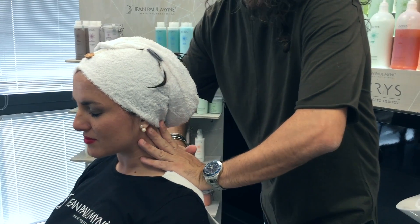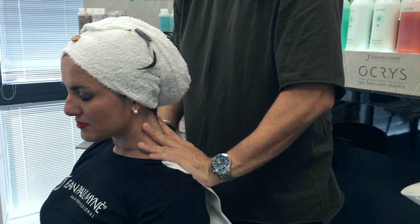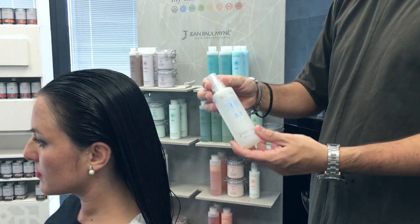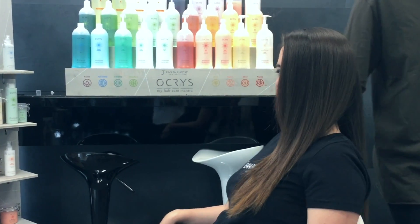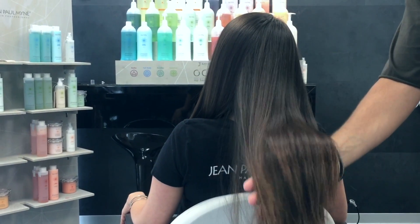Before leaving the client, make a discharge on the shoulders, allowing the energy to flow out. Remove the turban, leave to cool for 1 minute and rinse. Before styling, distribute the most suitable leave-in. The guest who experiences the Banda ceremony in the salon can use the same family also at home to keep and boost the benefits over time.